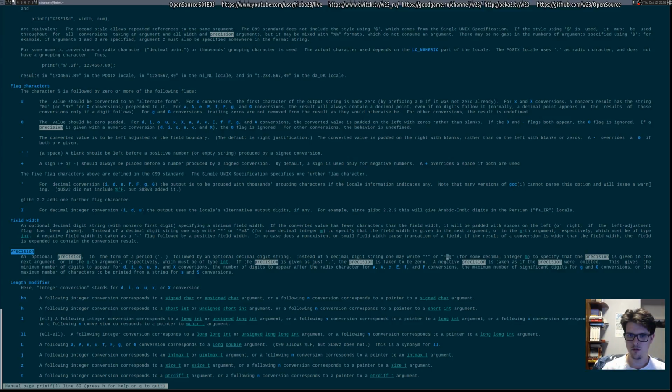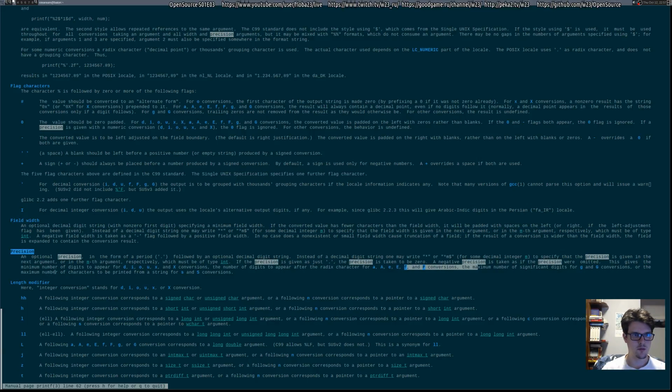This or $ specifies that the precision is given in the next argument or in the mth argument respectively, which must be of type int. If the precision is omitted, it is taken to be 0. Okay, this gives a number, which is not interesting.